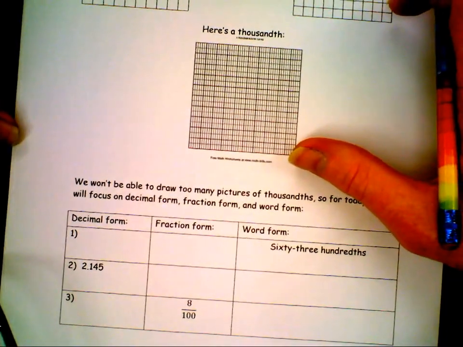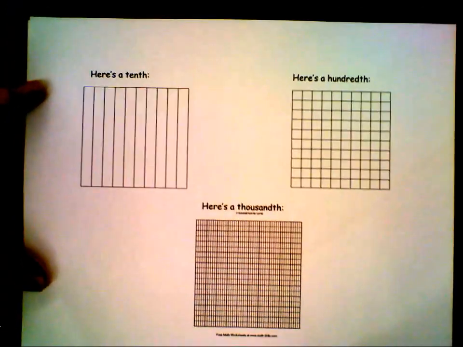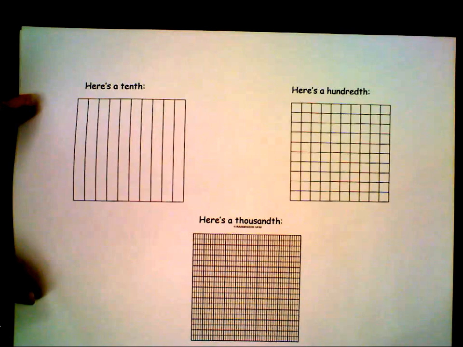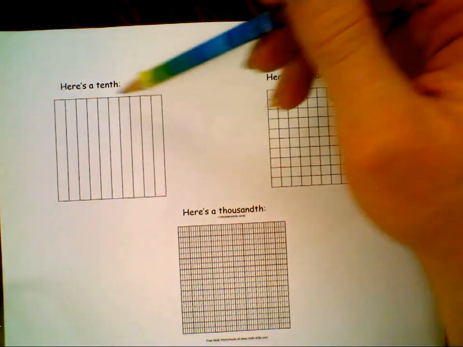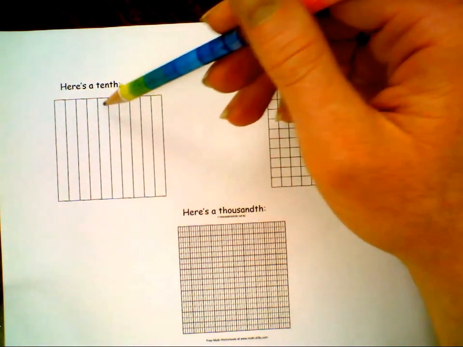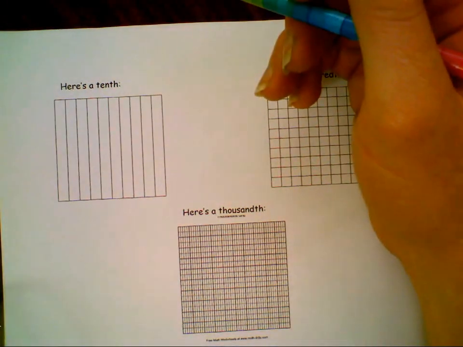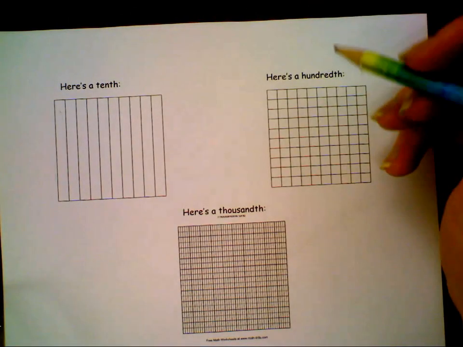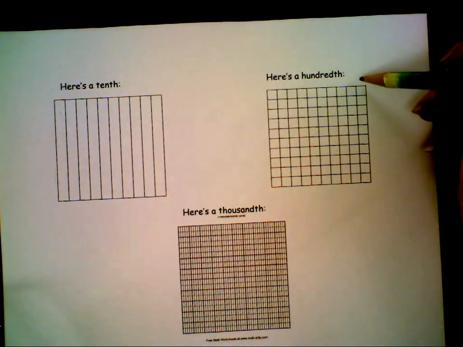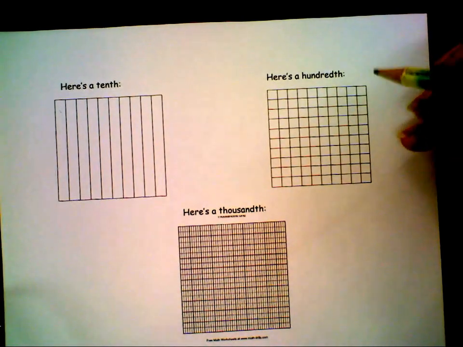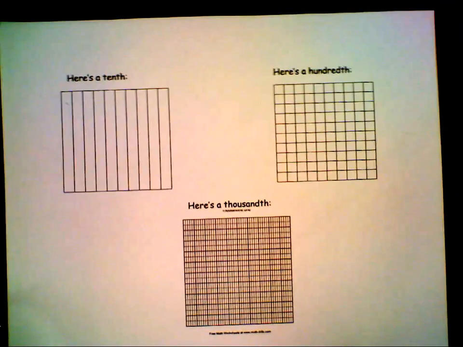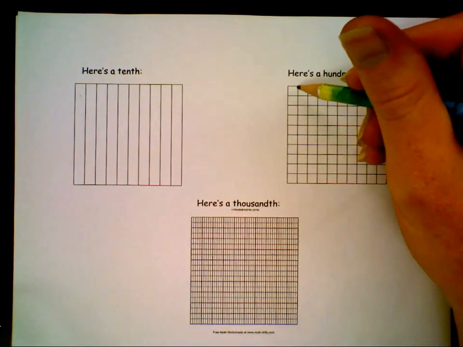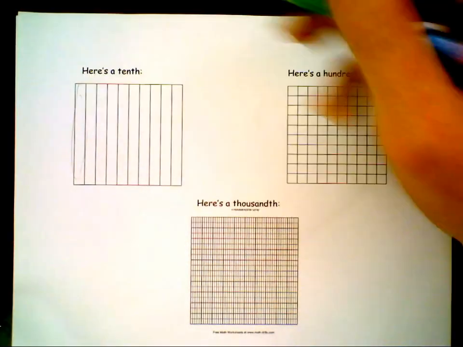We have a little bit more of our decimal review. Before we move on, we want to make sure that we have a really strong understanding of what a tenth is versus a hundredth and a thousandth. Here we have a square that's been divided into 10. 1, 2, 3, 4, 5, 6, 7, 8, 9, 10. 1/10 would be one of these. Here we have the same box that we saw before that is divided into 100 pieces. And so one of these would be 1/100th. So this would be 1/10, this would be 1/100th.